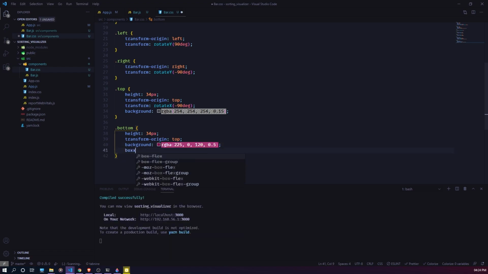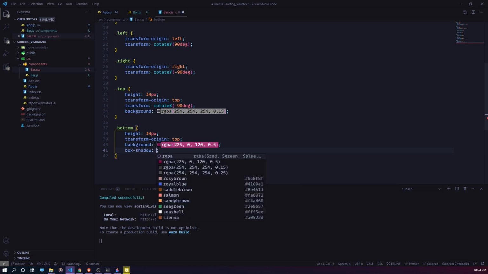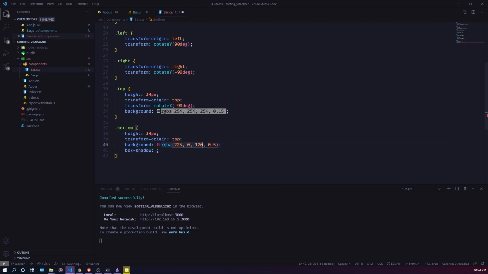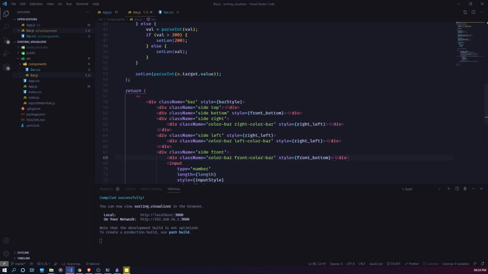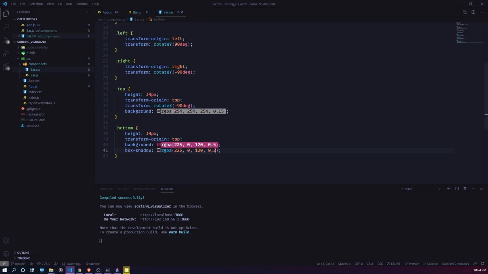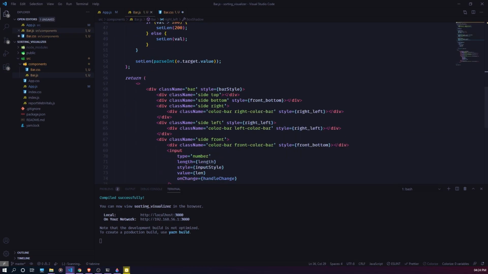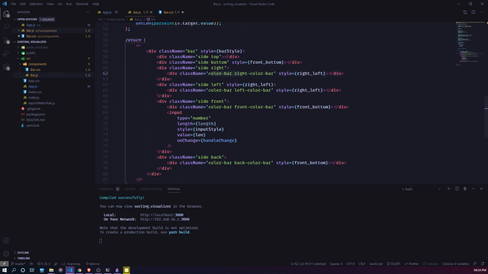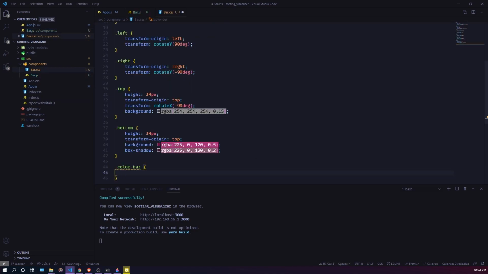Now box shadow, same color but a little bit less opacity. What we did there, if you remember that. Remember this part? What we did there, the harder variant, the lighter variant, the box shadow. The same thing as what we're doing here. Right, so .color-bar. So it'll affect all the color bars in this. You can see there's a lot. This, and everything gets affected.